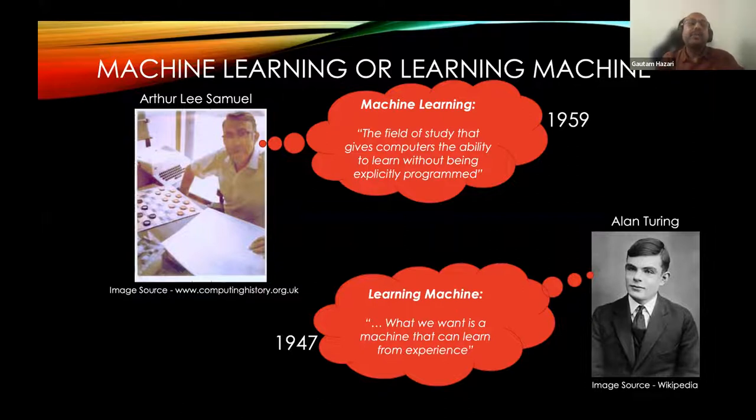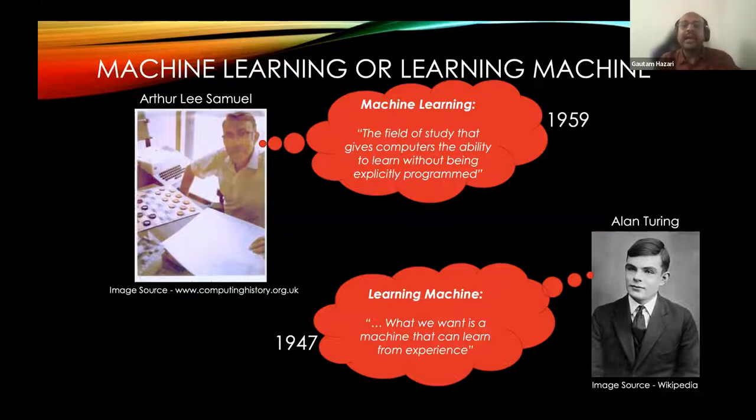And he's been attributed to coining the term machine learning. The reality is, I have gone through all his papers. He actually never used the term machine learning. He talked about everything, but never used the term. But anyway, the paper which has been suggested, where he used the term, he actually talked about it in a slightly different way, as I quoted from the same paper there. So that was published in 1959.